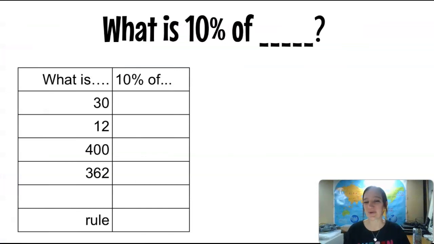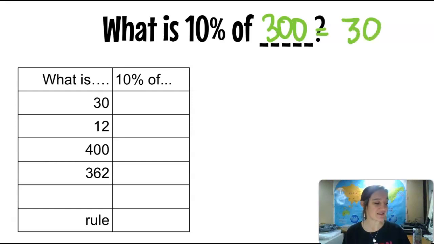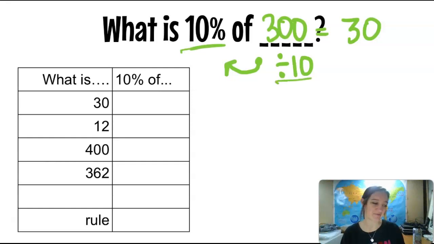How do I find 10% of a number? Let's say I wanted to find 10% of 300. Let's see if you can figure it out. 10% of 300 is 30. Do you see what the trick was? All you do with 10% is you take wherever the decimal is and you make it one place value smaller. You basically divide it, excuse me, you divide it by 10, which makes sense because this is 10% that I will divide by 10. So 10% of 30 is just 3.